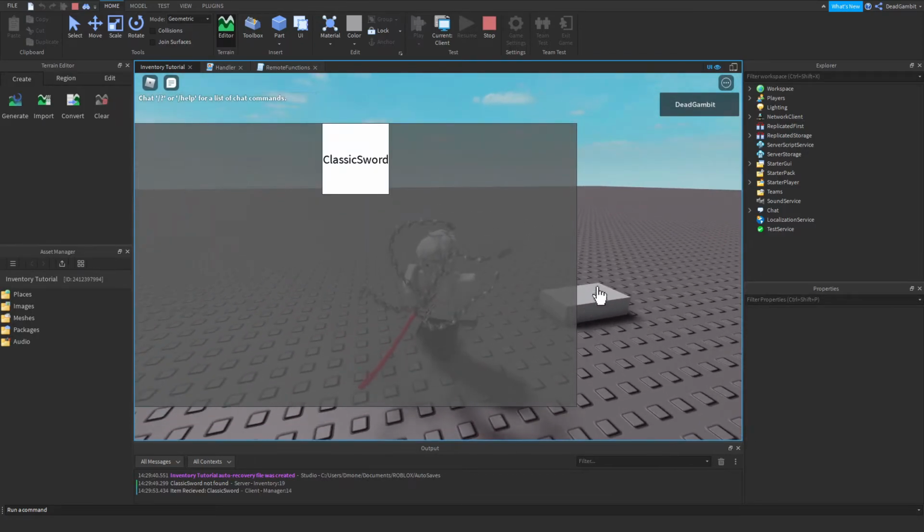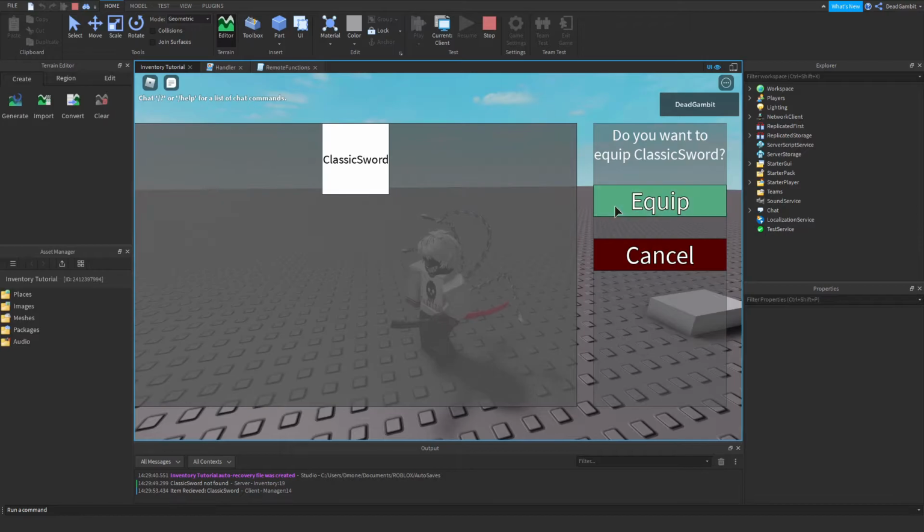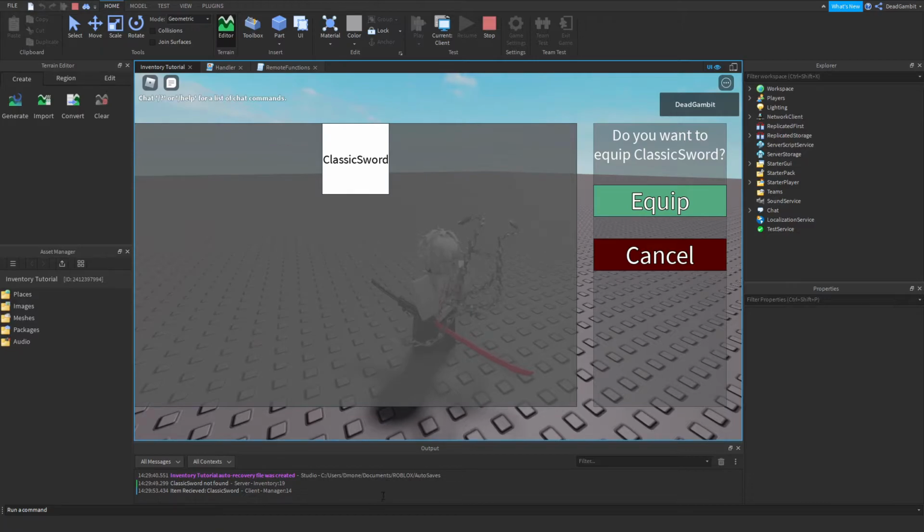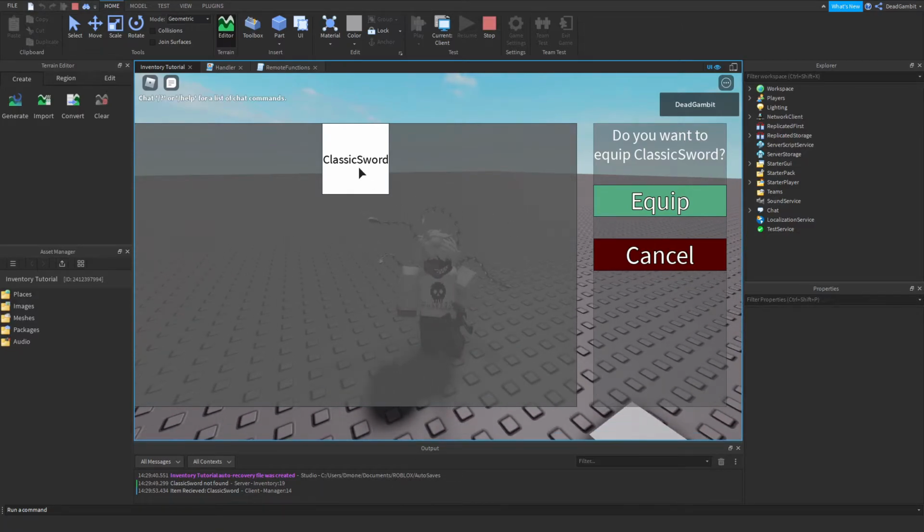Okay, so I click on my shop. I got a sword. I want to equip it. It didn't do anything. Why? Let's see.